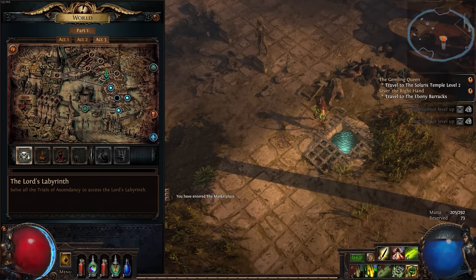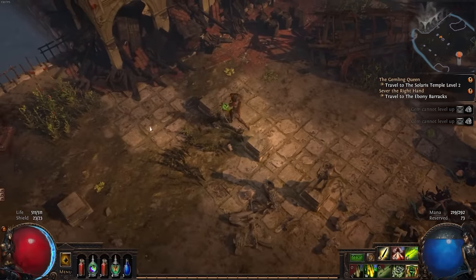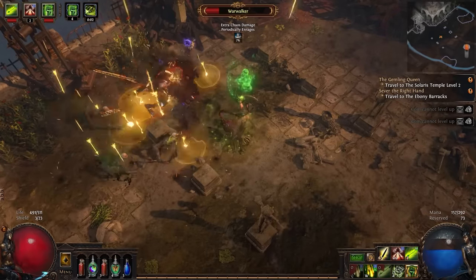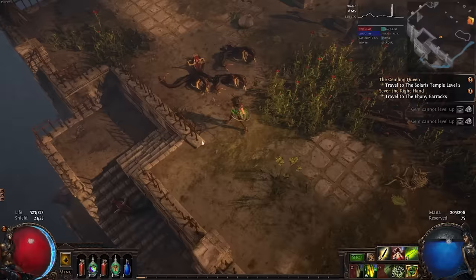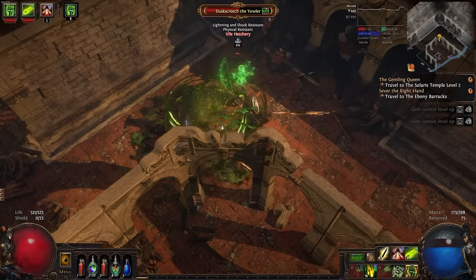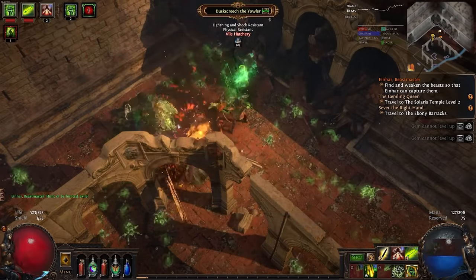So my next quest is to go sever the right hand, right? This is my assassination job. No problem. Level 29. More dexterity. Why not? Is that who I think it is? Is this a beast for the hunt? Yeah, let's go. I think this is my favorite part of the game.